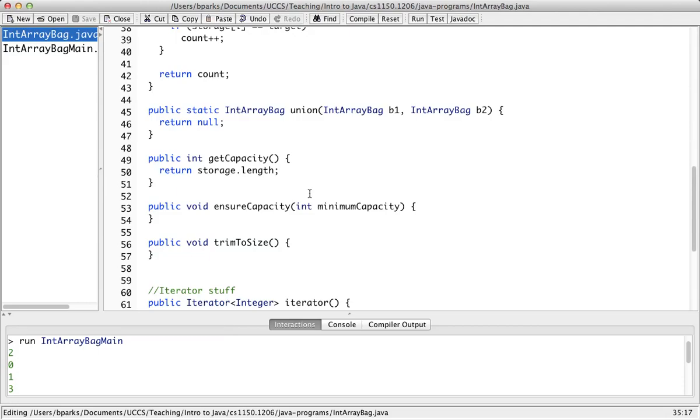I'm going to leave some of these methods unimplemented. You can read about their implementations in the book. We're not going to break quite yet. We still have 10 minutes left. But the second half of the class, I recommend going through section 3.3 that talks about the sequence abstract data type.